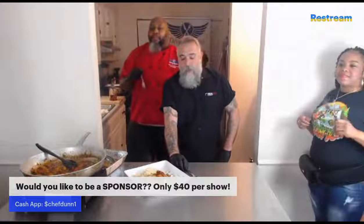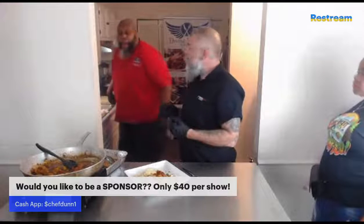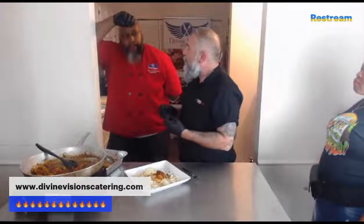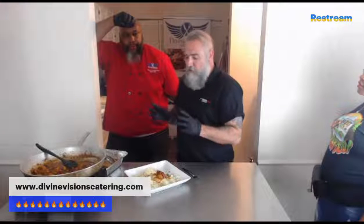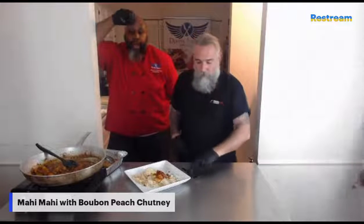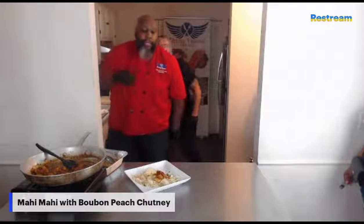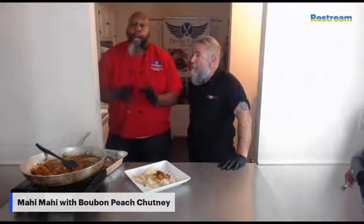Hey y'all. Wow. With that heat that you got from the red peppers, that sweetness from the peaches, you can use mangoes too. Holy smokes. It's just a cornucopia of flavors going in my mouth. It's an explosion. One of the things that I try to capture is I want it to hit every part of the palate. I want you to taste the spice, the sweetness, the savory, the herbs, everything in one bite.